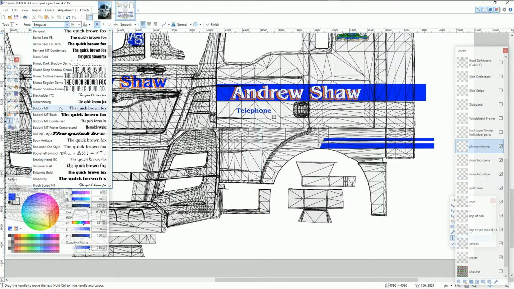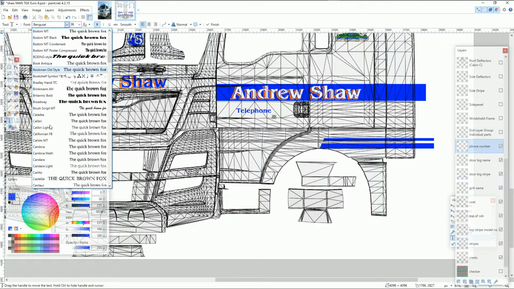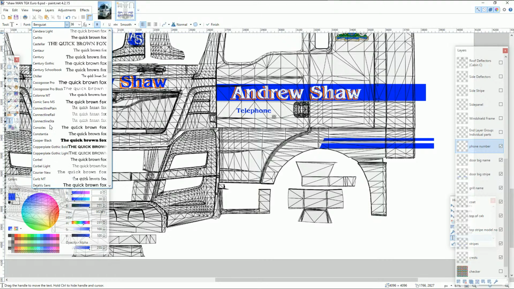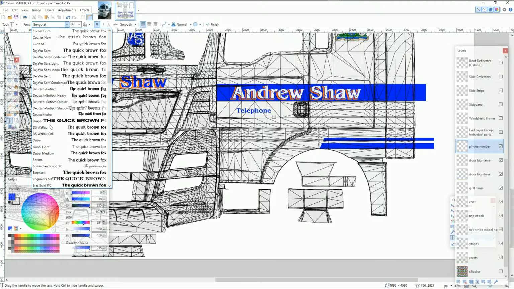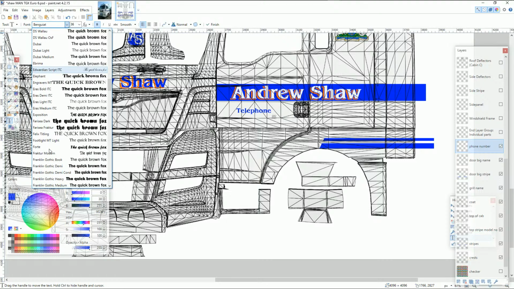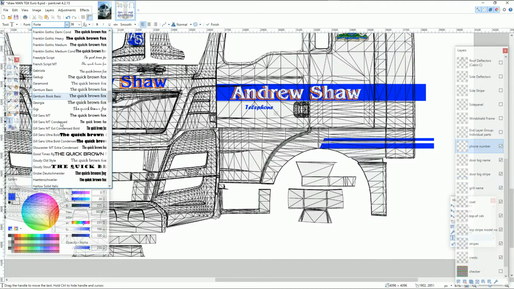All right. And we want some kind of a little scripty font. Anything other than brush script. Never use brush script for anything, ever. It's a little too fancy. It's not bad. That's a possible keeper. Let's see if we can find anything any better.